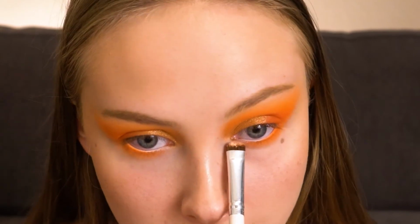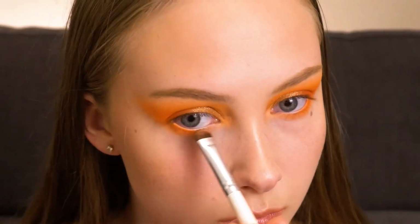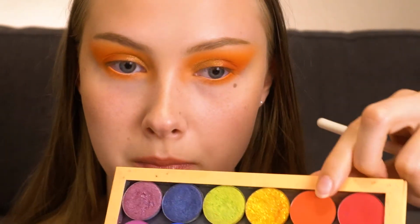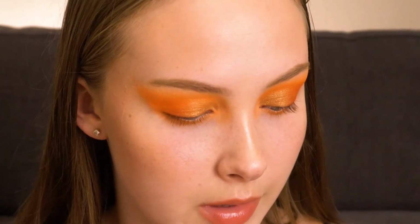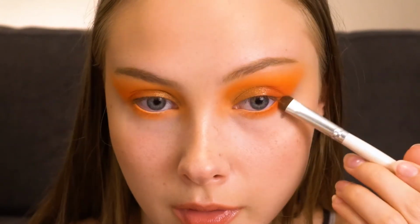Taking the Pastel Orange pigment from Makeup a Murder on my inner corner and just on that inner third of the lower lash line. I'm going back in with Hard Place from the Colourpop palette and just running that on the very outer corner of the lower lash line for a little bit more definition.